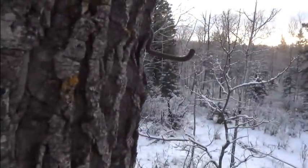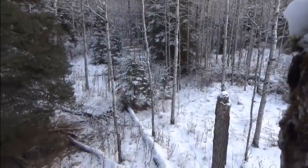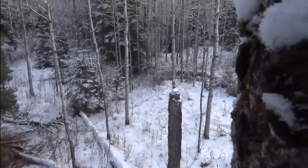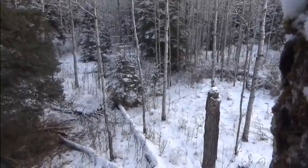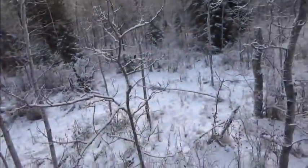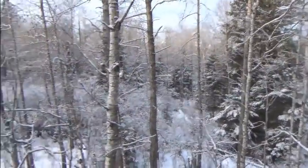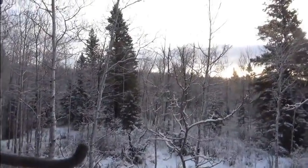I'll sit here for a few minutes and see if that deer wanders by. I'll also check for any marten sign — I saw zero tracks. I don't know how many miles I've put on in the last few days but I have not seen a mouse track anywhere, which would be why there's no marten around, or very few. There are some tracks here and there. There's that deer back there again in the open.